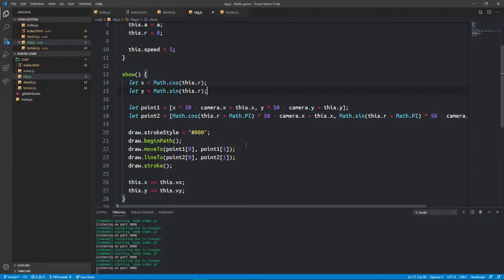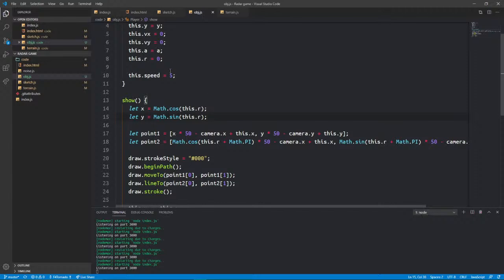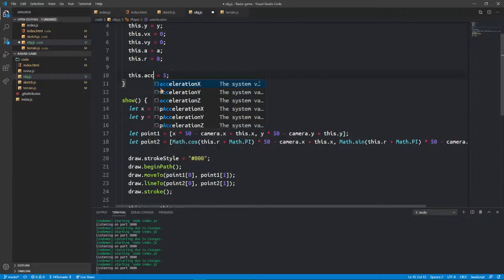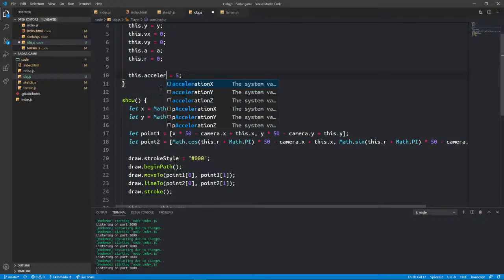So then we need the speed to affect the velocity. I guess this would be more acceleration.